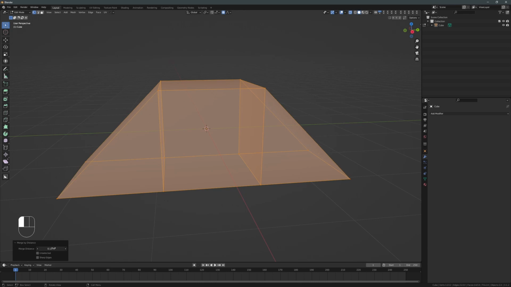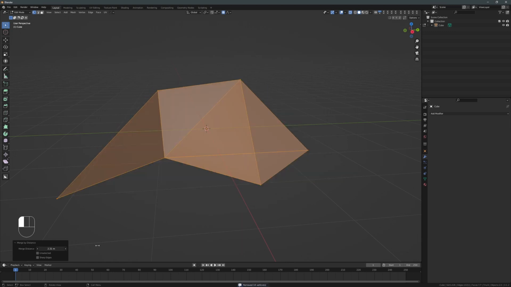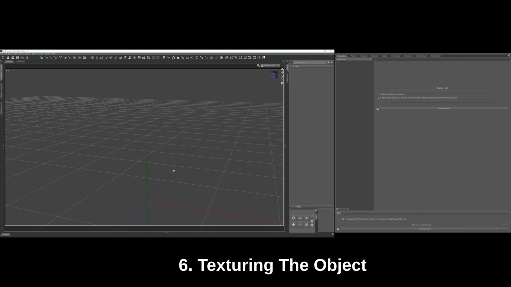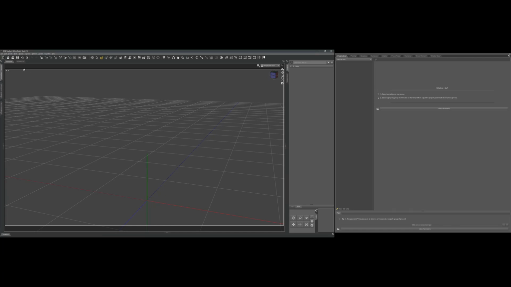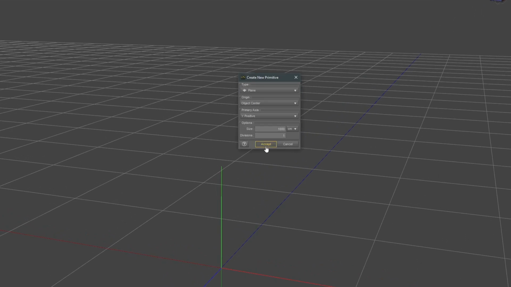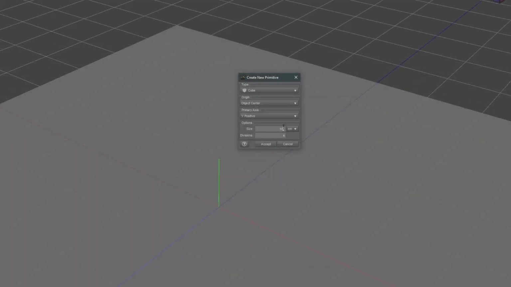If I increase the distance too much, it affects the shape of my mesh itself, and that's not what I want. Before I import my new object, I want to prepare you and the scene for the next steps. DAZ Studio also has some primitives, and for demonstration purposes I load a plane and a cube.